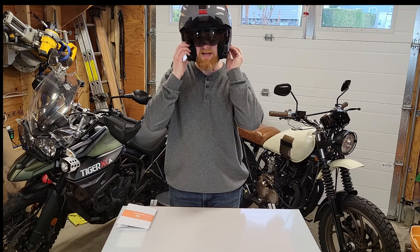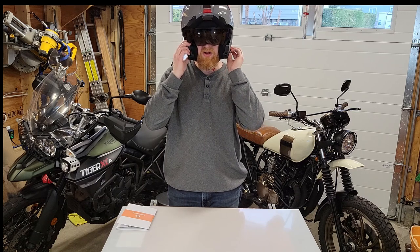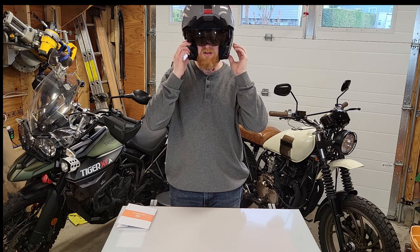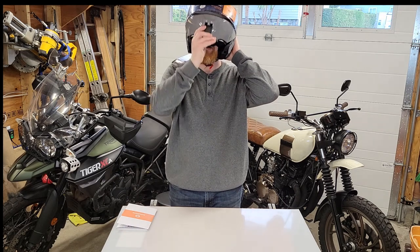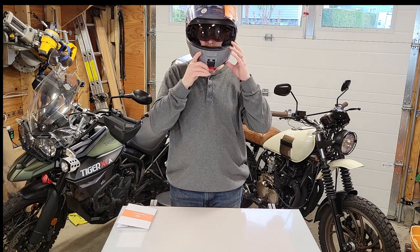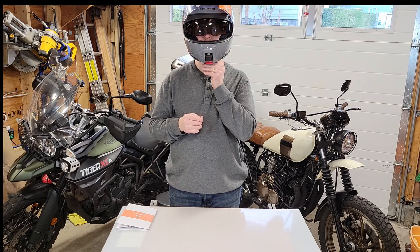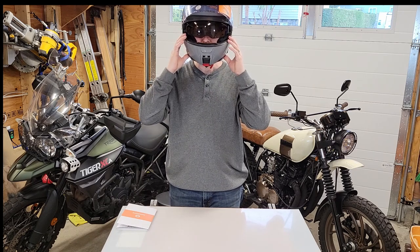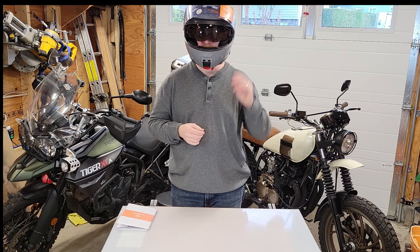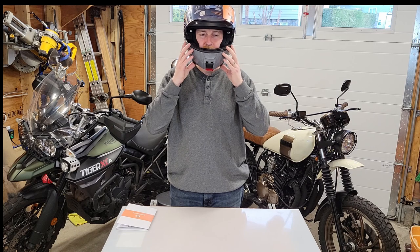Although it has a little latch on it that apparently you can lock it somewhere, but this is actually just fine. Let's try it down now. That seems nice and tight all around my neck. And so that should be nice and quiet anyway.